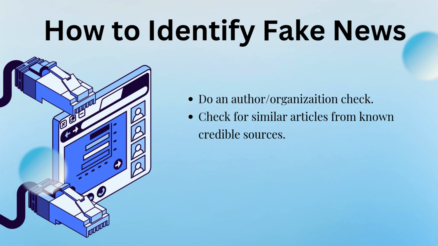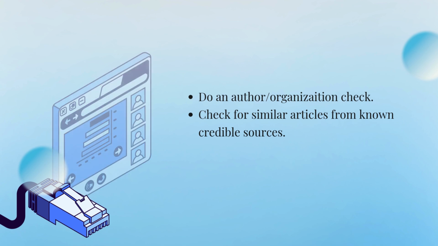Another way of identifying fake news is to research the topic before believing what you're reading. Chances are, if this is a major news story, there will more than likely be a news story from a known credible source on the matter. This will lead you to believe that this is a trustworthy source.